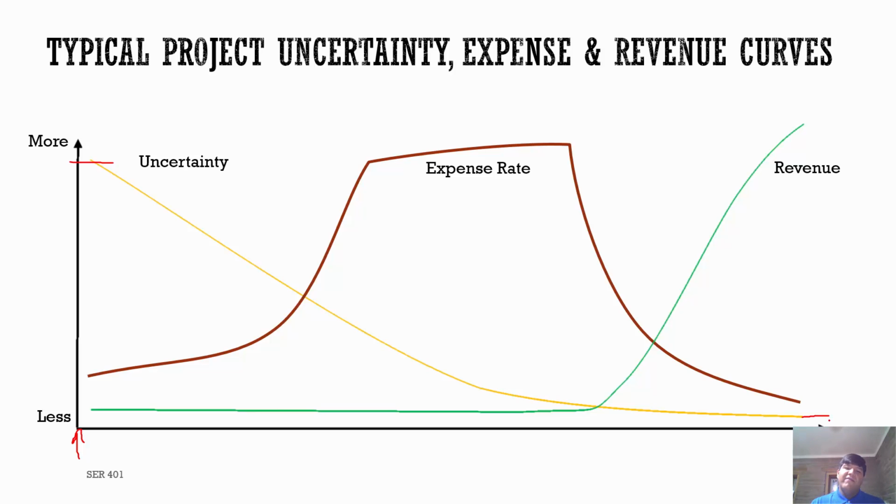Okay, so the other curve we have here is expense rate. Expense rate is basically cost, right? What is it that we have to expend on this project? Initially it's pretty low because it's cost for things like initial design or market analysis. It's not all that large, right? We can spin up a project with just a few people, relatively speaking. Later on, we get into hardcore development mode, actually crunching through this thing and building up a product. That's when our expense rate goes up, and that's what this middle part is representing here.